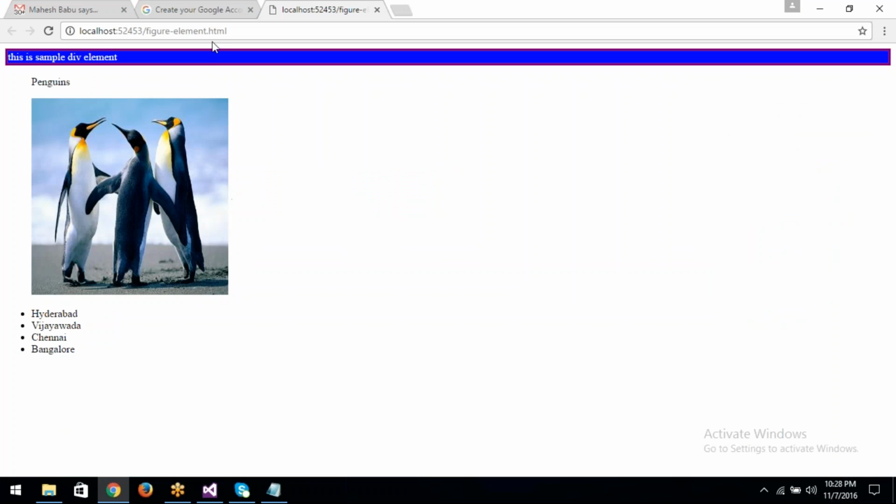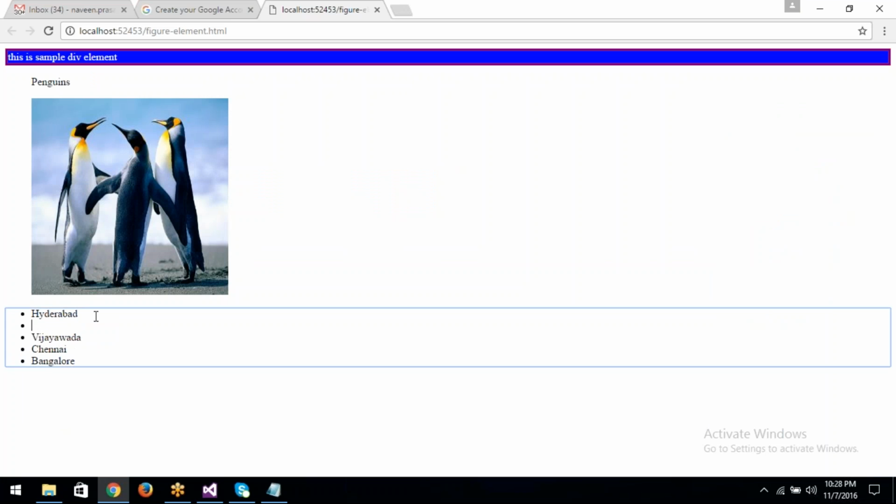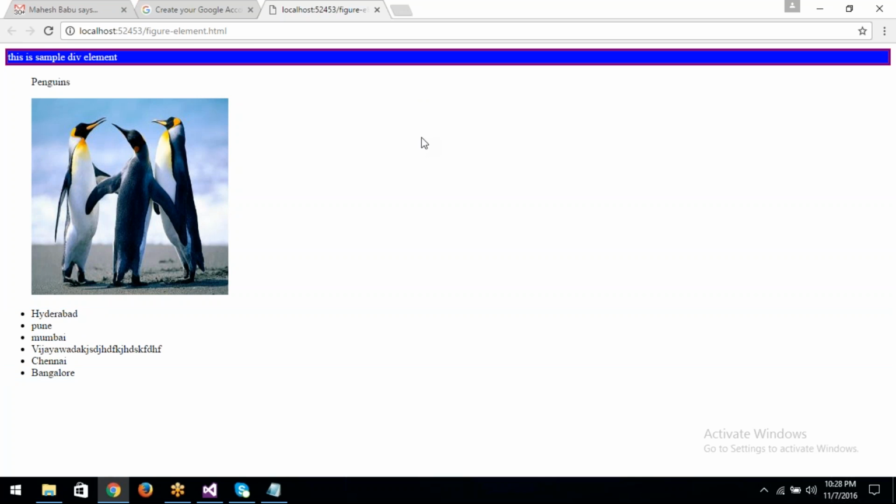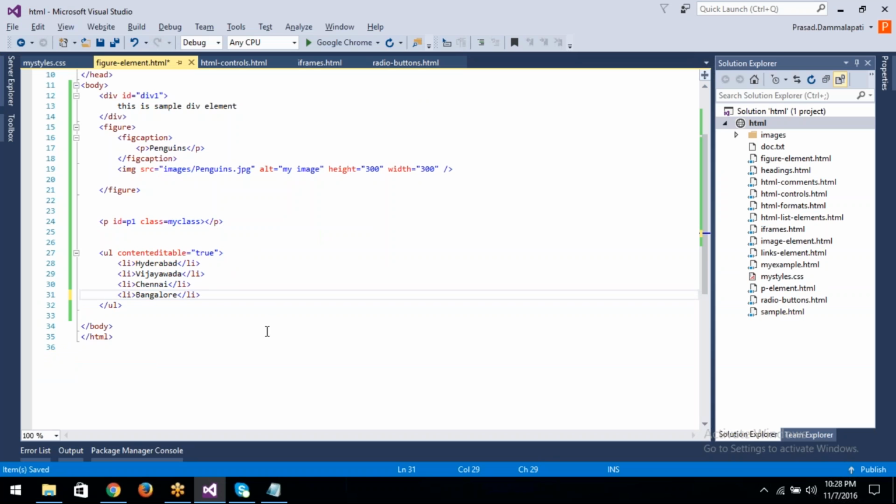So like this we can add content, like Pune, Mumbai. Any type of content we can edit. So this is the one feature.